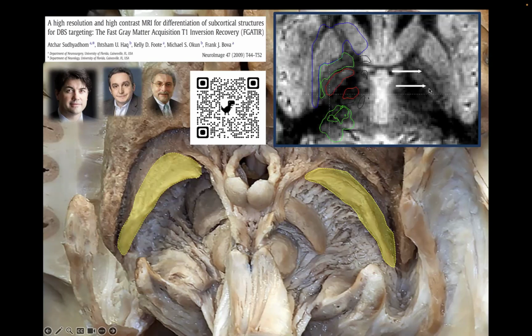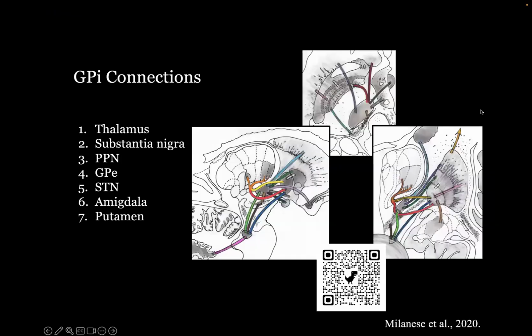And it might guide us to really have a good result in the surgery, compared to not seeing the structure and just using those magical numbers, the stereotactic numbers, without seeing the structure. So this is very important and very helpful when you're targeting the GPI. And here you have not only the GPI, STN also, and also the thalamus, and I'm going to show you some sequences that might help you with that.